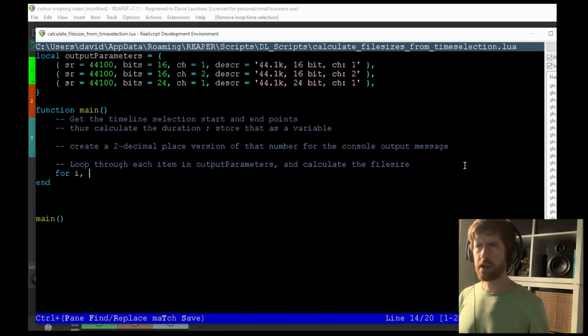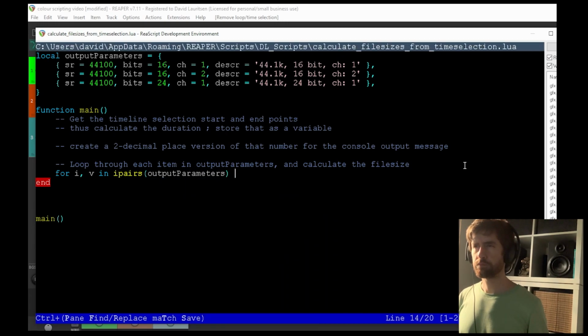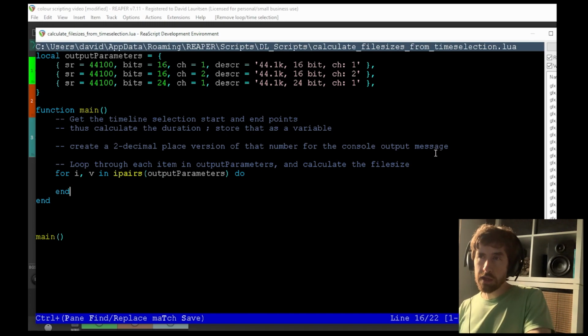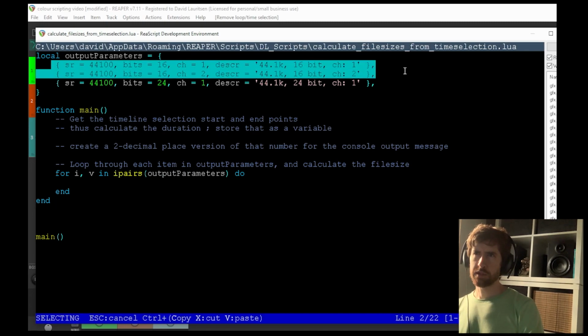So for i, value in ipairs, output parameters, do. Now, I think in a previous video we have done a pairs for loop, but this is an ipairs for loop. One of the main differences between pairs and ipairs is that it's going to go in order.